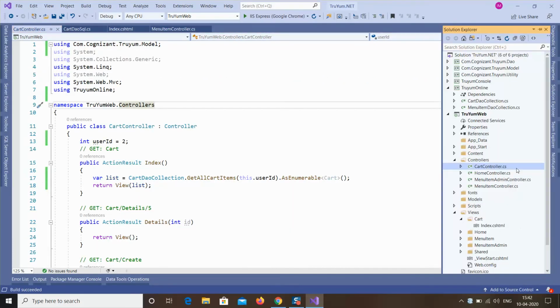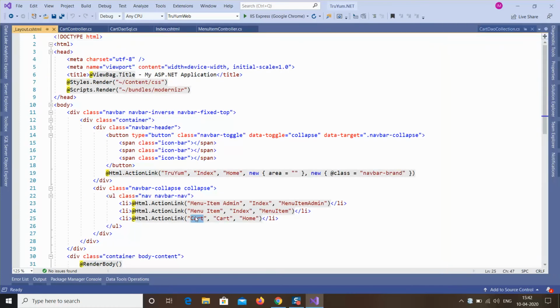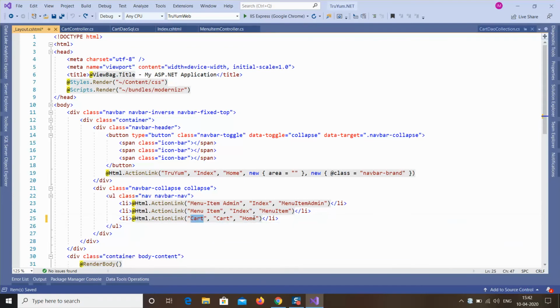I just made some changes in the layout. Instead of cart, I have to put index. Oh, sorry, not here. This is cart. Here will be index, and here will be the cart again.